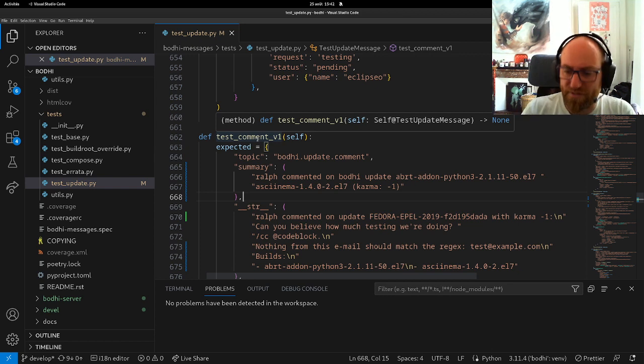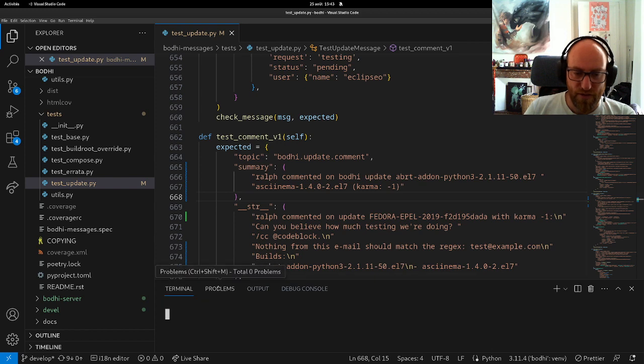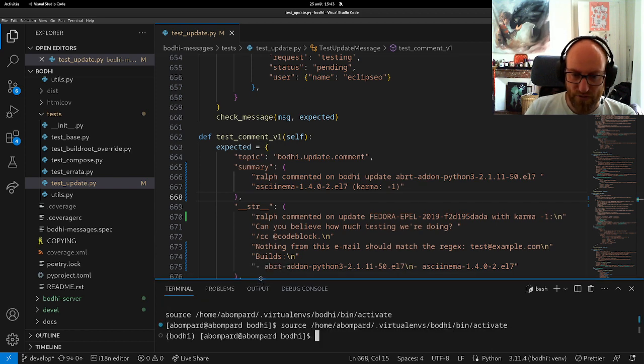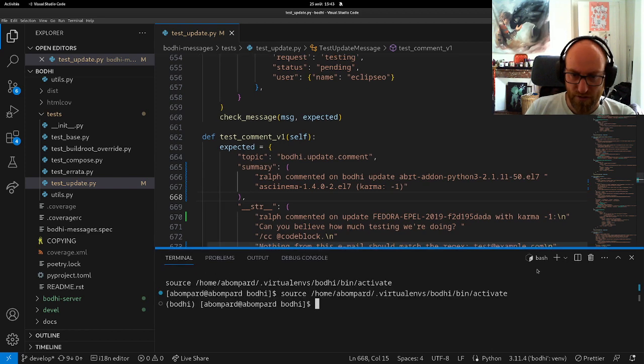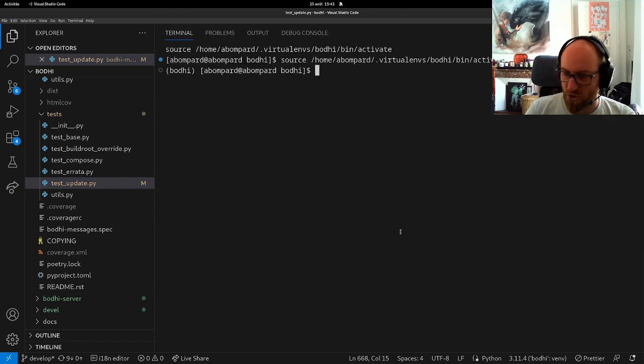Bodhi CI can do a lot of interesting things, like run integration tests that spin up virtual machines, like containers basically, that talk to each other. But it's a bit different from what we're used to. I'm going to try to do that in the terminal in here, so I don't have to switch to the console too many times. Hopefully that is going to work. We will see.